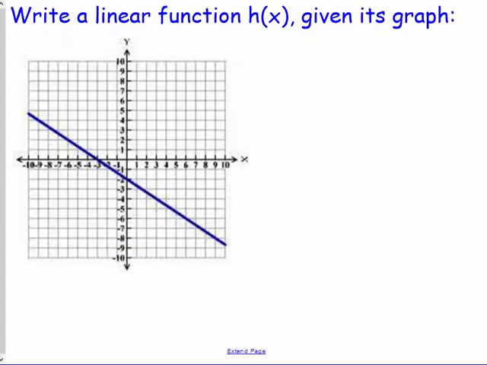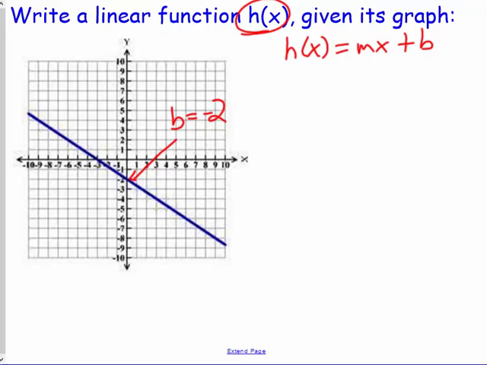The next example that lets you do this is based on a graph. Again, the two pieces of information I'm going to need are m and b. I am going to notice also they want my linear function in this case to be h of x. So now I'm looking for h of x equals mx plus b. Need a y-intercept and we need a slope. Hopefully you can see it on your notes. It's a little blurry, but I can spot that y-intercept where it crosses the y-axis. I can see that b equals -2.